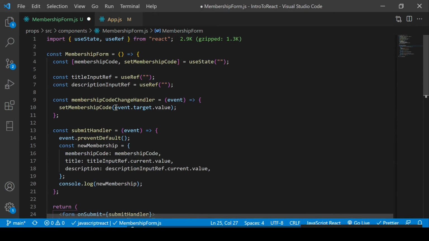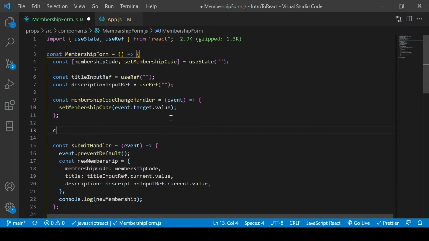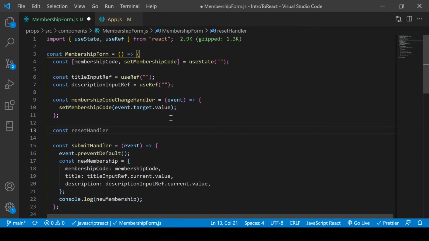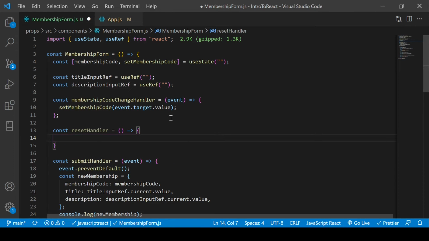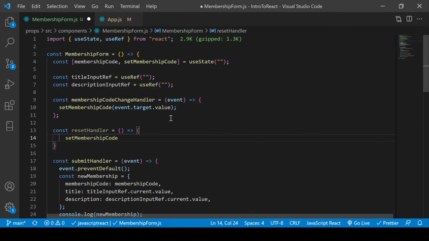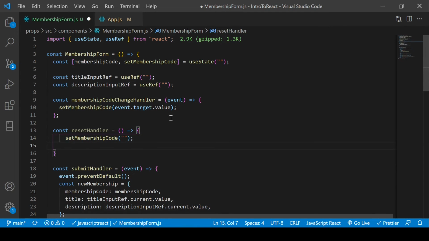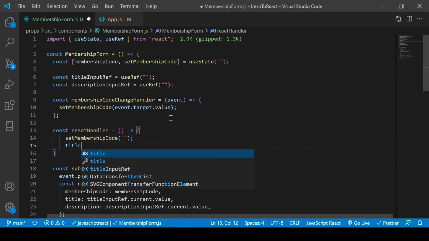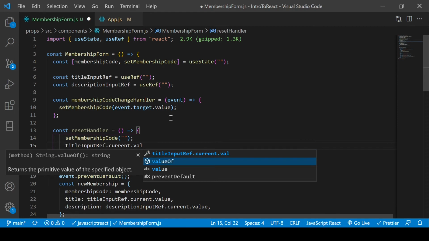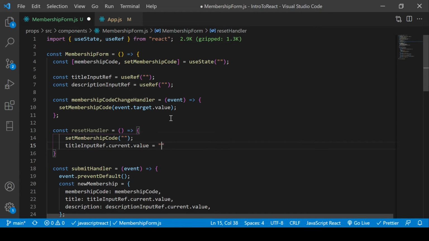Okay, we'll create a handler. So const resetHandler. Okay, so we want to set membership code to blank. So we want to reset the form. So title input ref dot current dot value, we want to set it to blank also.